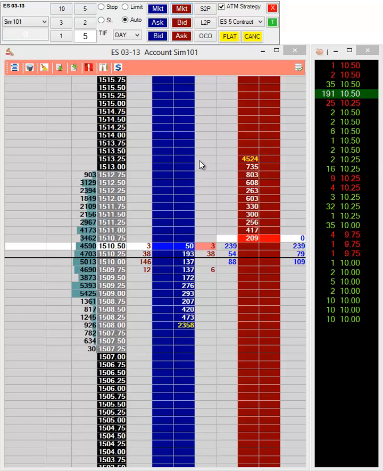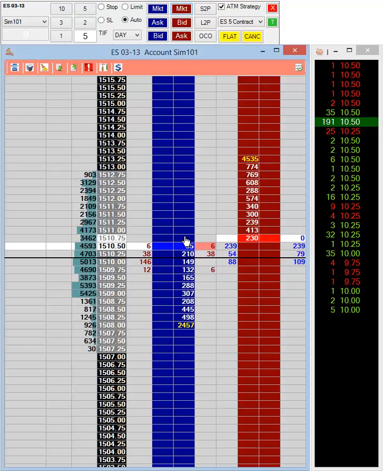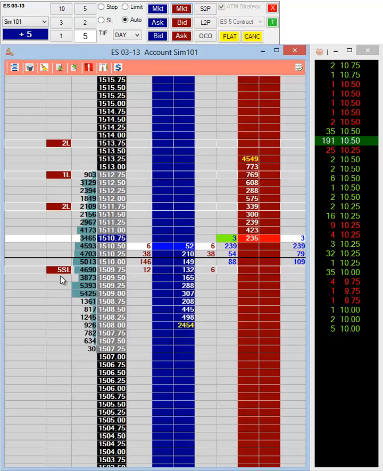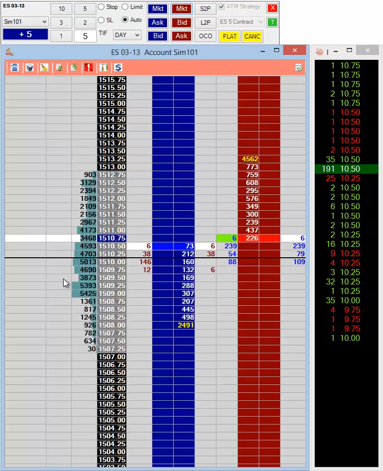In terms of order entry, we can use these buttons here to enter an order. We can click on the dome to enter an order. If I want to modify an order, I can just click in the order column. A left click will let me modify the order. I can go up and down. Again, if you're using stocks, you need to set that order quantity multiple to 100 to click up and down by 100 here. So a left click to edit the order, a right click to just cancel the order.